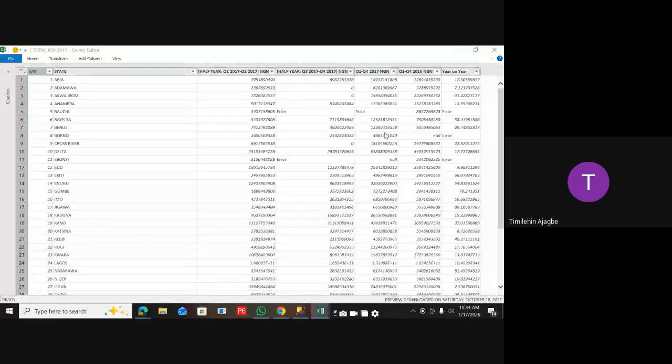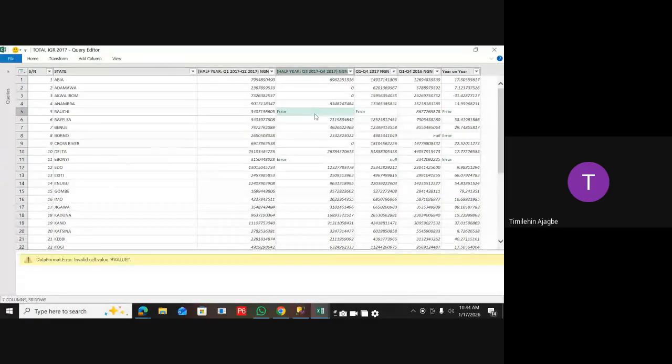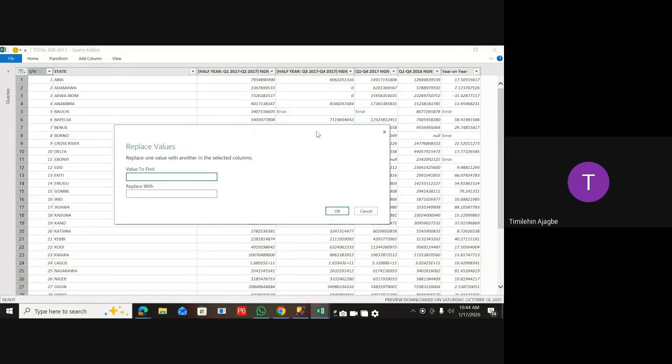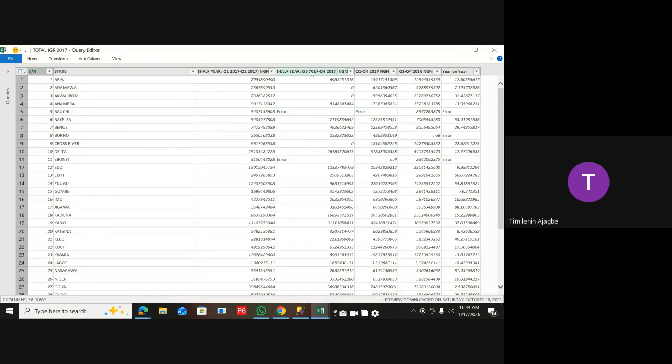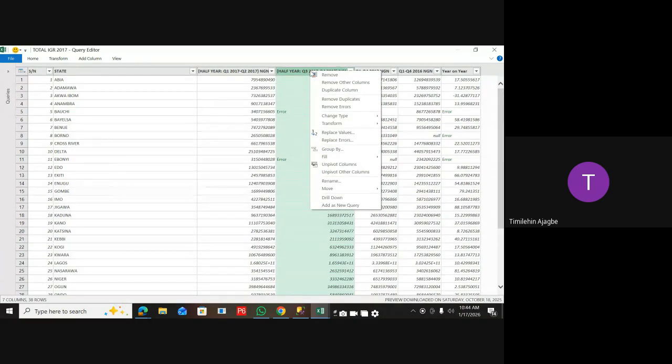It doesn't allow. So now let me come here. Let me click on replace value, and then you can see we have replace error. If you right click on the column, you have replace error.